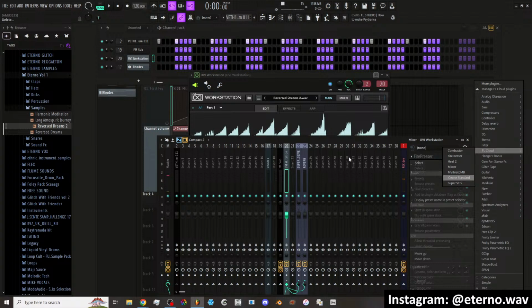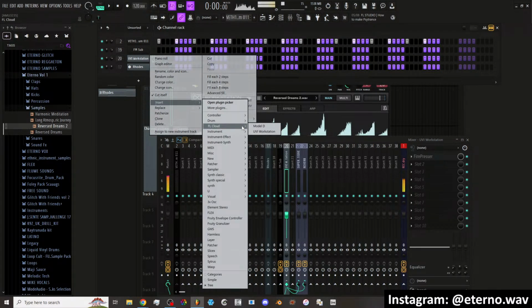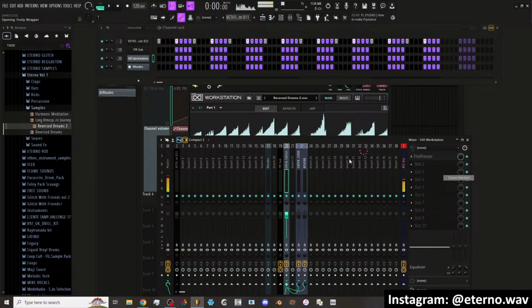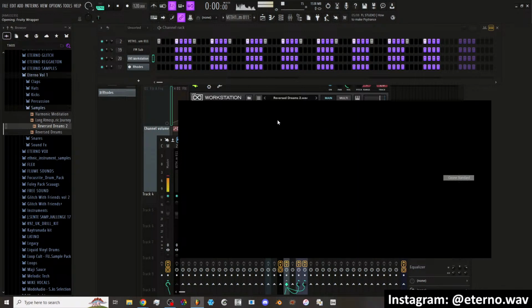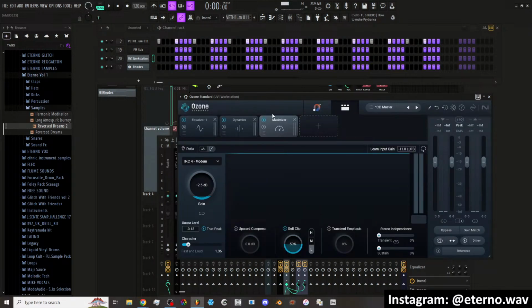There it is. The other one would be under, let's see, FL Cloud. Yeah, the other one's not there yet. But this one is. So, FL Cloud, Ozone Standard. We're committed to helping you be creative. Don't share.